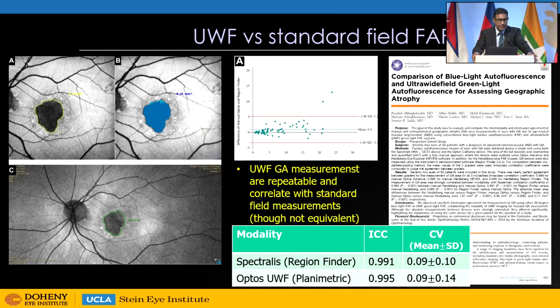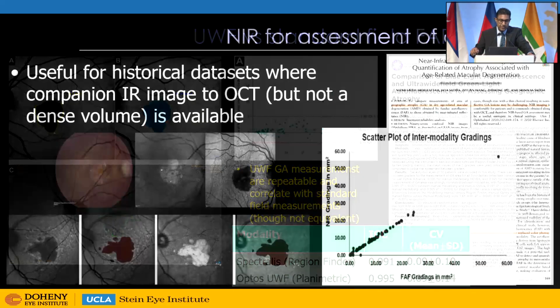More recently, we evaluated this using ultra-wide field imaging platforms, and we demonstrated that graders can do this assessment quite reliably. The measurements are quite well correlated with standard 30-degree imaging, although I will say that they don't exactly measure the same, and I don't have the time to get into the details of that.